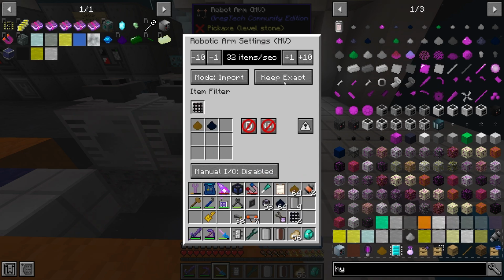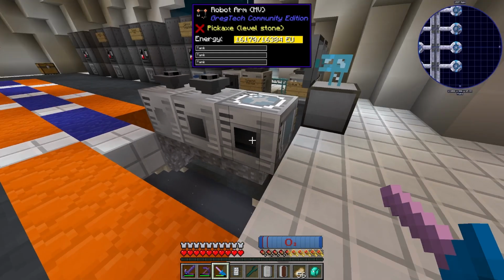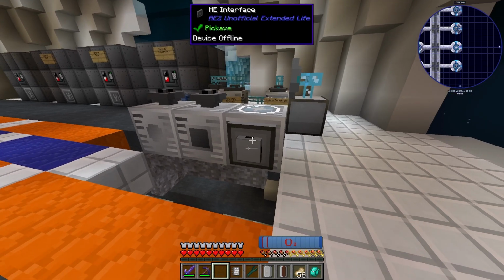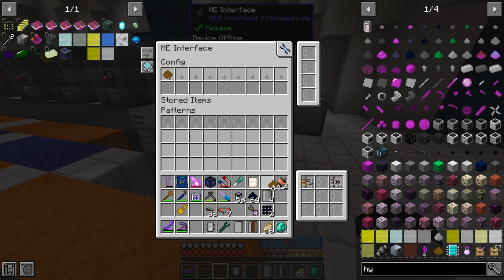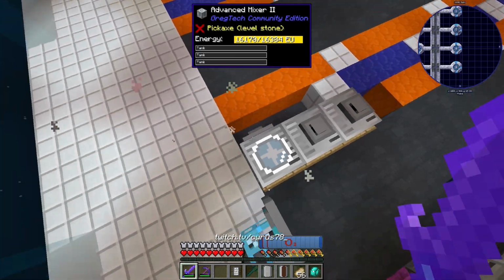And we want this to keep exactly. There we go. So that's going to go here. And then we're going to have an interface with scheelite, sodium hydroxide. You're going to get mixed up.